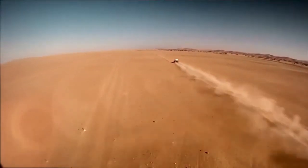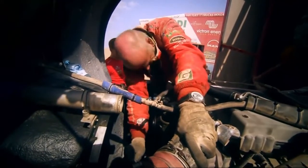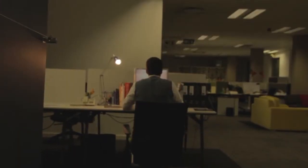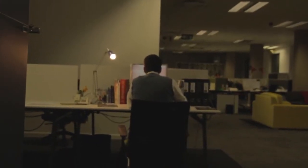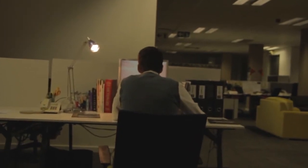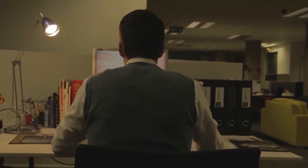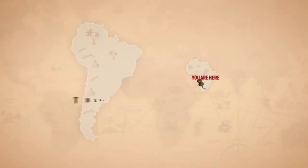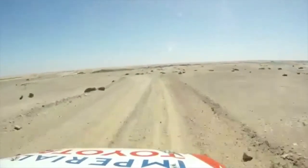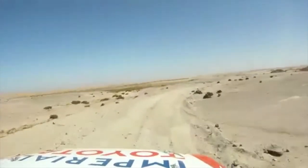Many die-hard fans of the Toyota Hilux team would give anything to follow them to the Dakar Rally. But they tend to be stuck behind desks fielding tedious and underwhelming emails. What if, in between never-ending emails you can't delete fast enough, there was an email so thrilling you never want it to end? An adventure that transported you thousands of kilometers away to a desert, throwing you slap-bang in the driver's seat to take on the toughest race in the world.